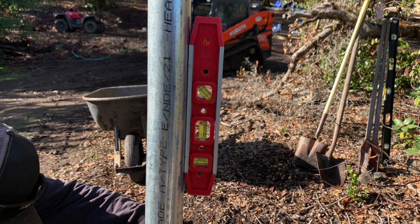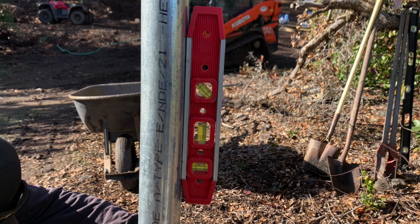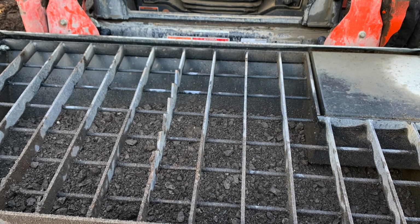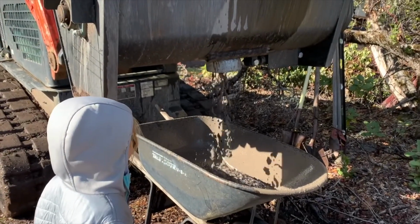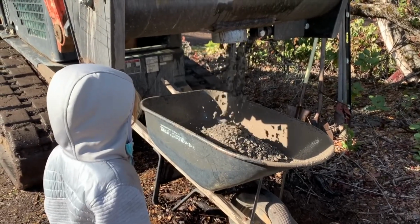We made sure that everything was level and plumb, and then we poured the concrete in our cement mixer skid steer attachment and set it in the ground. And at that point, we're pretty much locked in. You have to use a combination of the skid steer attachment and the wheelbarrow simply because of our forms. We want to make sure we don't bump anything.